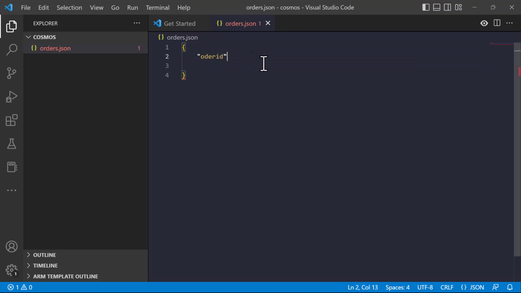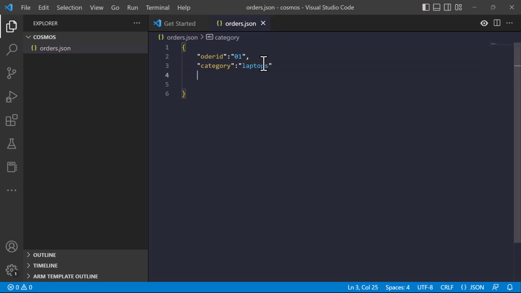If we take an example of e-commerce, every order has some order ID. This can be an integer. What is the next one? We have put category as our partition key, right? Let me put category. Let's say category as laptops.